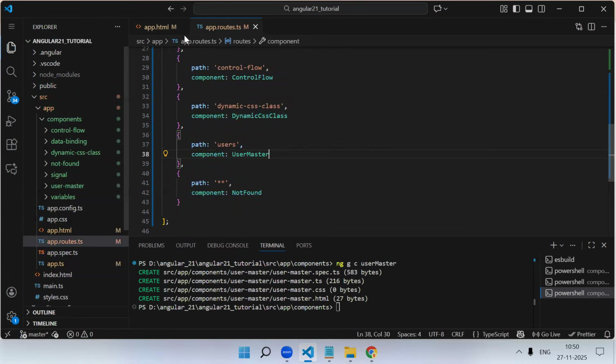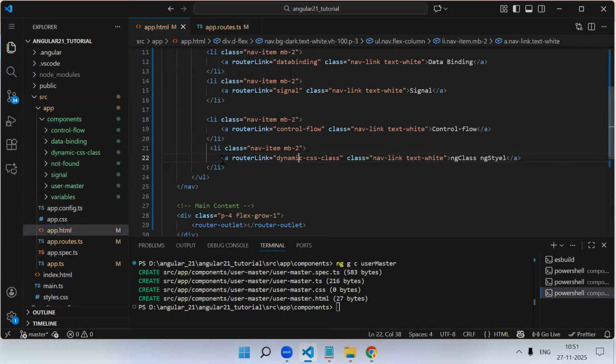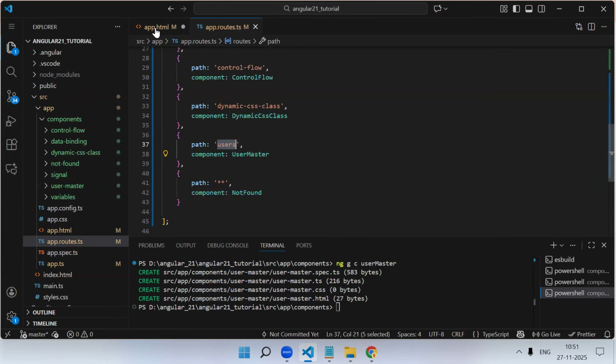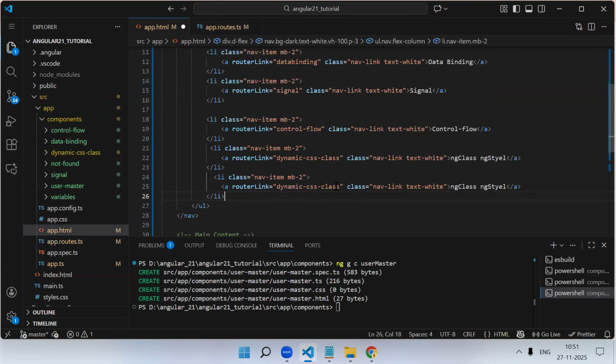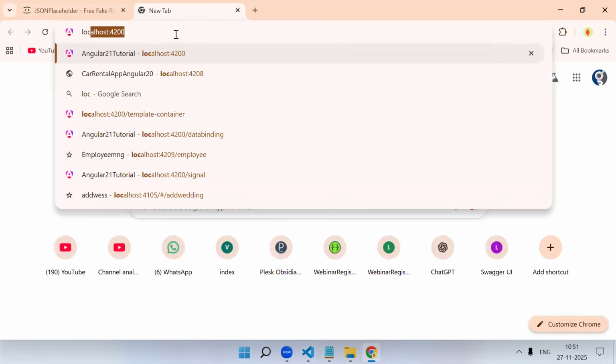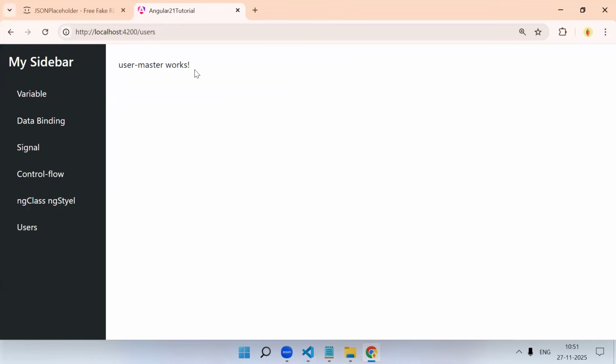Fine. So you created the component, you created the route, then you need to add a navigation link. I will copy, paste, whatever route name you have given, that is user, it will go here in the routerLink, and the text you have to change to Users. Let's save and try to access localhost 4200. See, we are able to access our page.